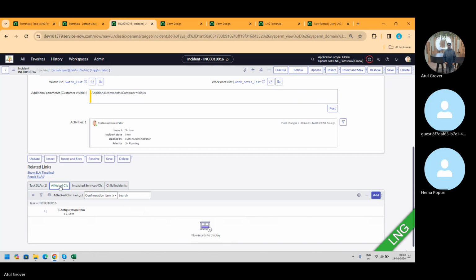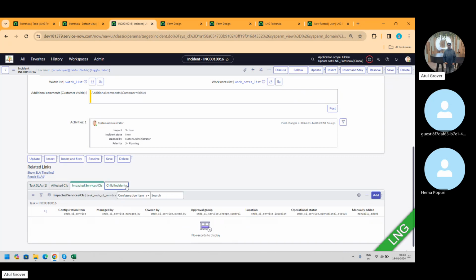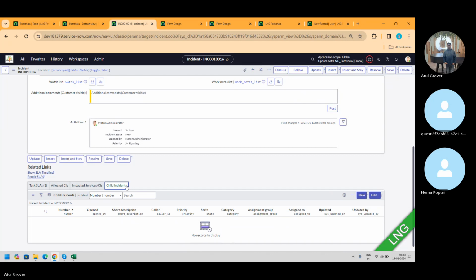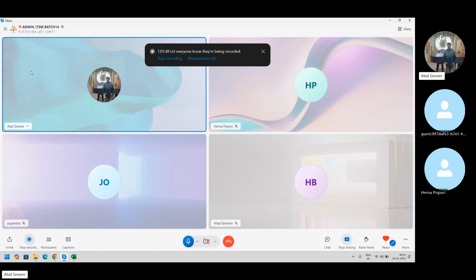Affected CI, impacted services, child incidents are the supporting actors who are not part of this record directly, but indirectly they're supporting to make things fulfilled. Like if you want to go to the UK or US for study, you have to show some funds in your bank account, right?